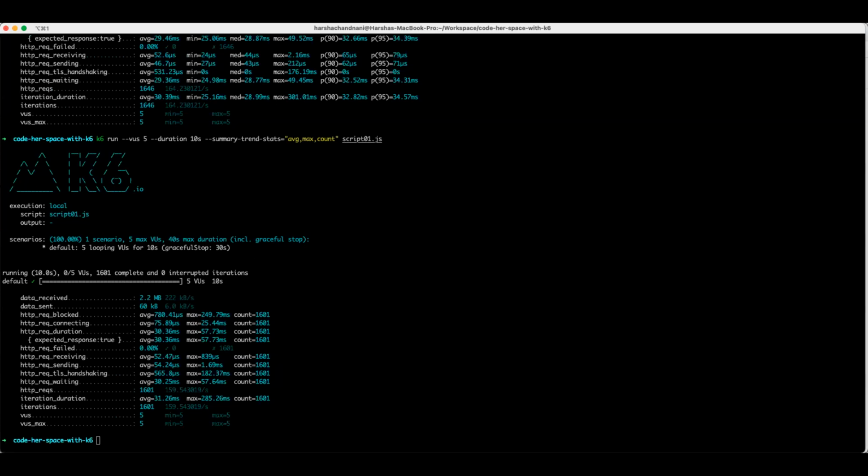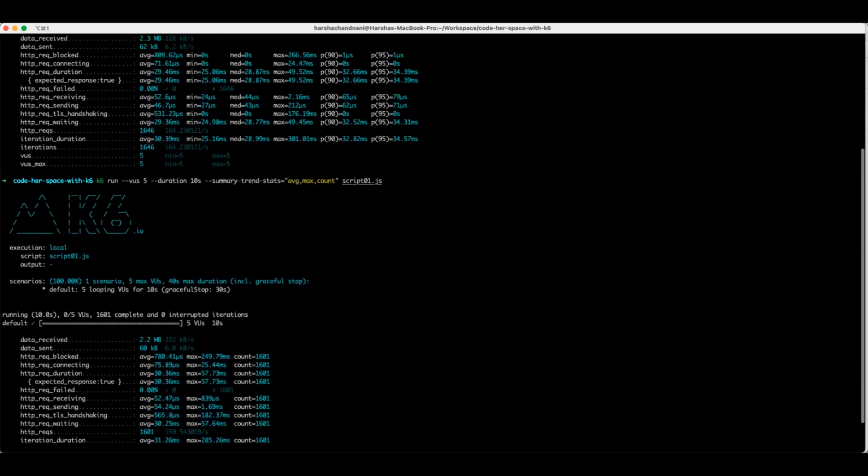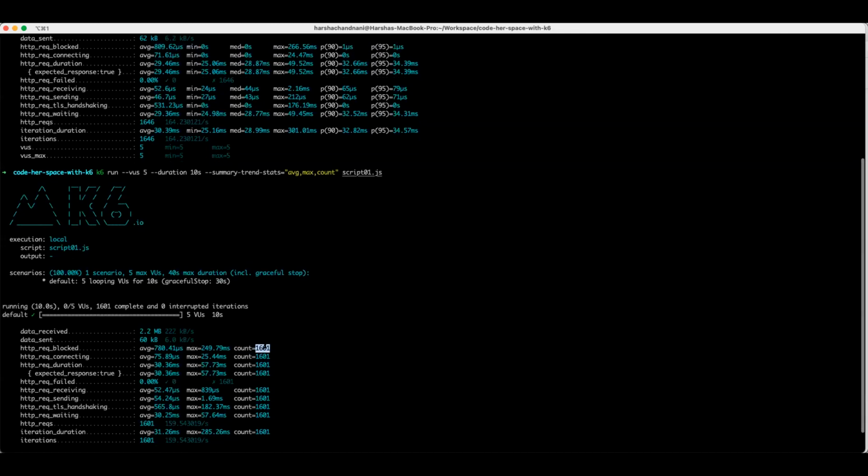So now if we compare, earlier when we hadn't given this parameter, K6 was giving all the metrics which it has by default. But now it is just giving us average, max, and count. What this count says is how many requests got blocked, how many requests got connected. So see, now we can see the difference. Earlier, the count of requests sent was 1646, and now it's just 1601.